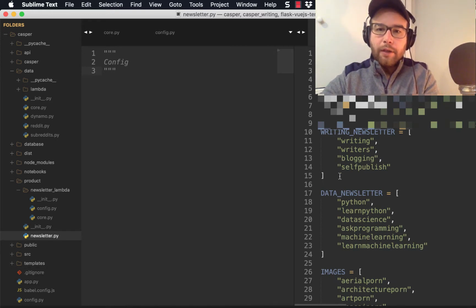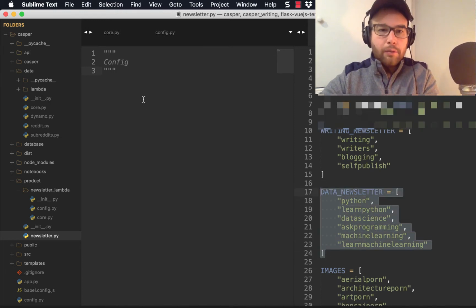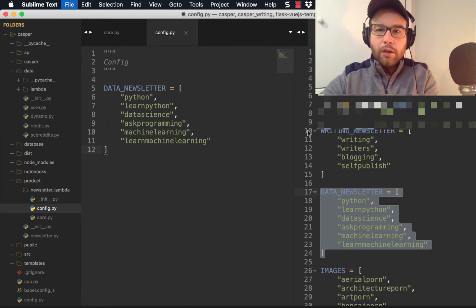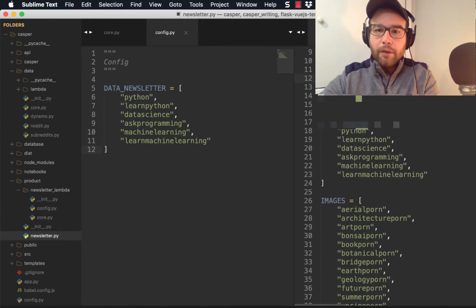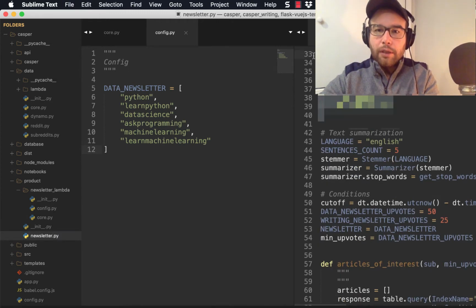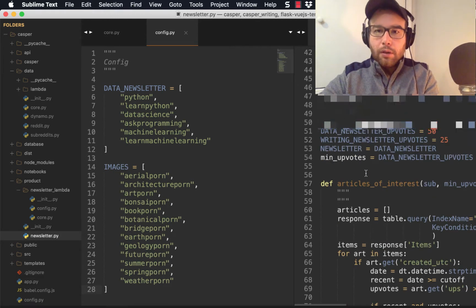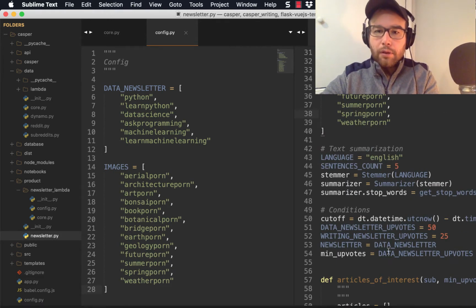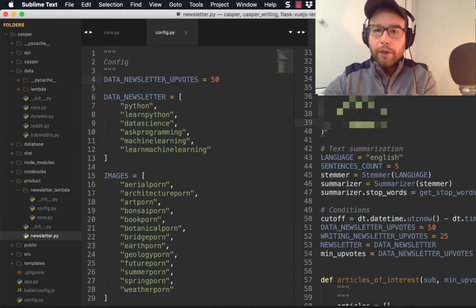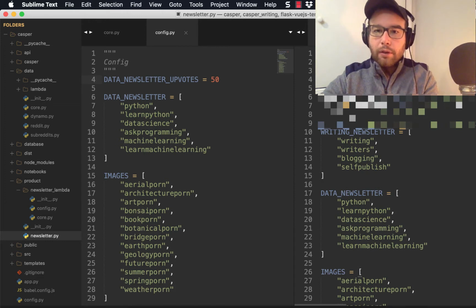Okay, in config, let me add what I need and nothing more. I have my data newsletter. I have the images, subreddits that I want to crawl. Okay, just putting all my config variables here.